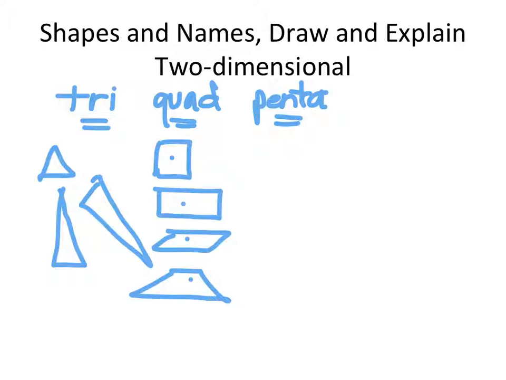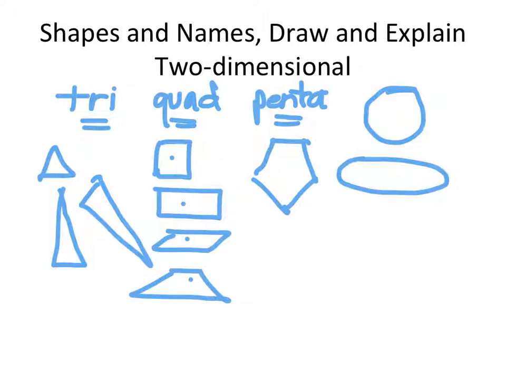We also want them to know the names of some other shapes. So a pentagon, 5 sides. We can talk about a regular pentagon and an irregular pentagon. We can talk about that same thing with things with more sides. Hexa, octa, deca, all the different kinds of shapes that use those key words. We probably also want to include some round shapes at the basic level. So circle, oval, some of those general terms, so that students are familiar with them.